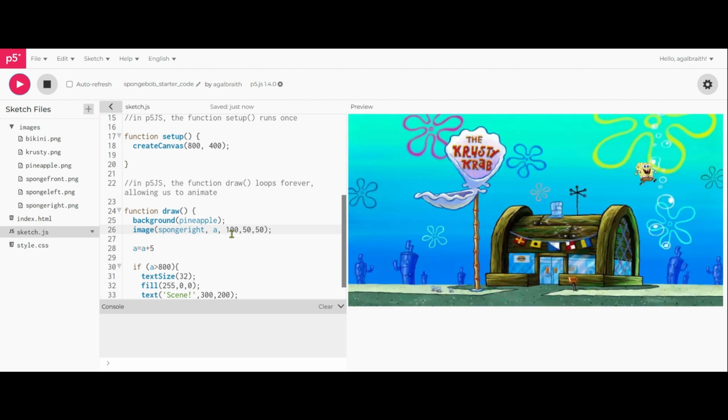There we go. Now SpongeBob is really teeny tiny. Okay, and then let's just play around with that and increase it. So increase it to 100 to get his size right. It's a bit better. Let's go a little bit bigger, 130. That's good. Okay, and now we need to move SpongeBob down.